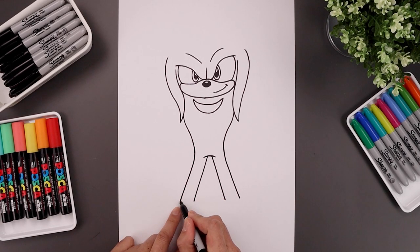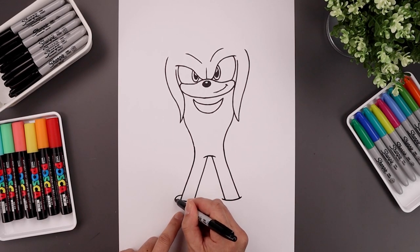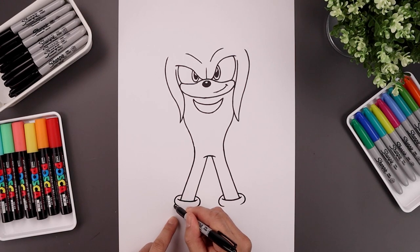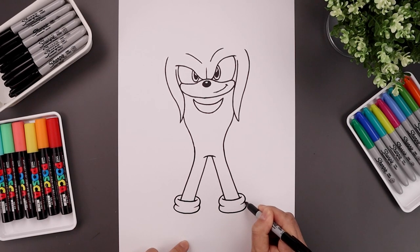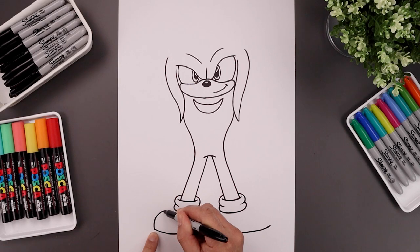Now from here we're going to fold the cuff on top of the ankles. On the left side let's step out, curl this down and then up. Then we'll wrap the cuff along the outside — step up, go all the way around, and then in. Let's draw the bottom of the cuff — step out, come around, in, and just tuck that up on the inside. Let's go to the inside of the cuff — curling the heel coming in, and then down towards the bottom of the feet. Round out the bottom of the feet, starting from the left heel — curl the foot coming down, just bend that up towards the outside. Now from the outside of the foot, let's go up and just bend that in towards the outside of the cuff.